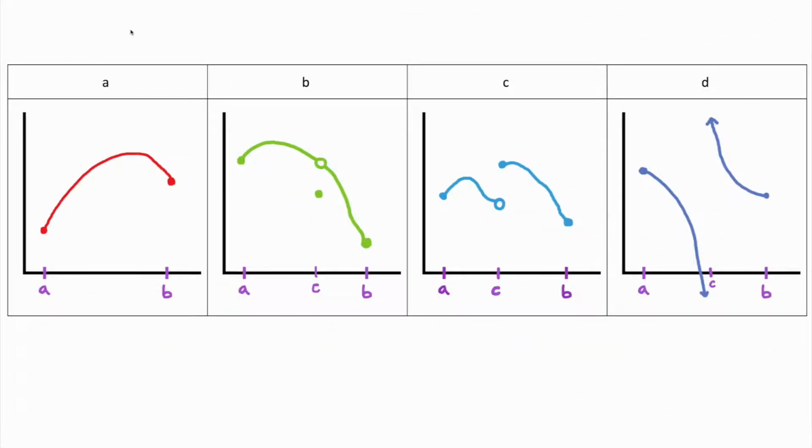All right, so the main point of this exercise is to figure out the difference in the fact that if you look at A right here, you'll notice that A is continuous, okay? But B, C, and D are all not continuous. Okay, and you can kind of see why based on the standard definition of continuity.